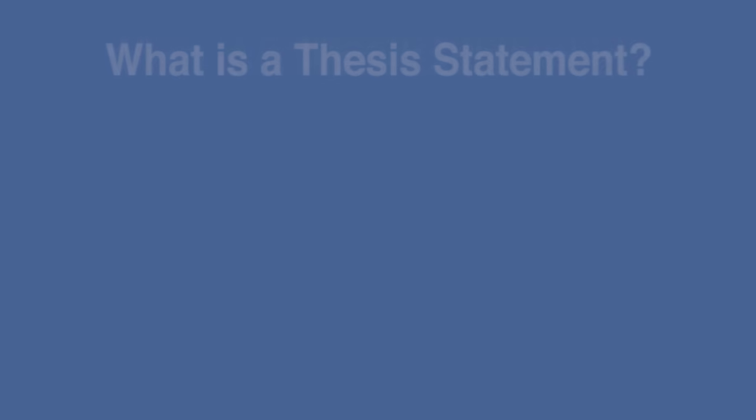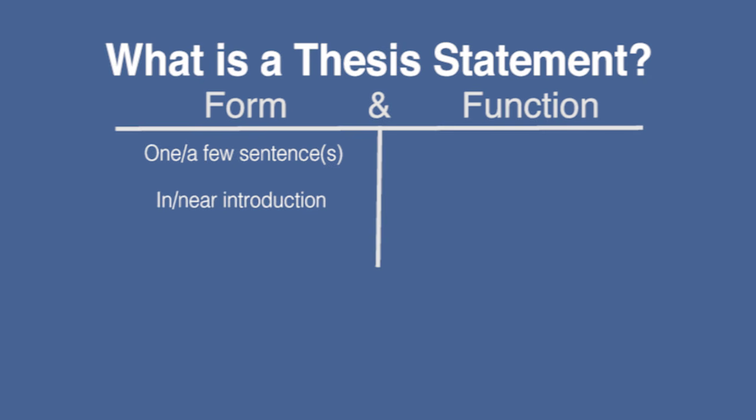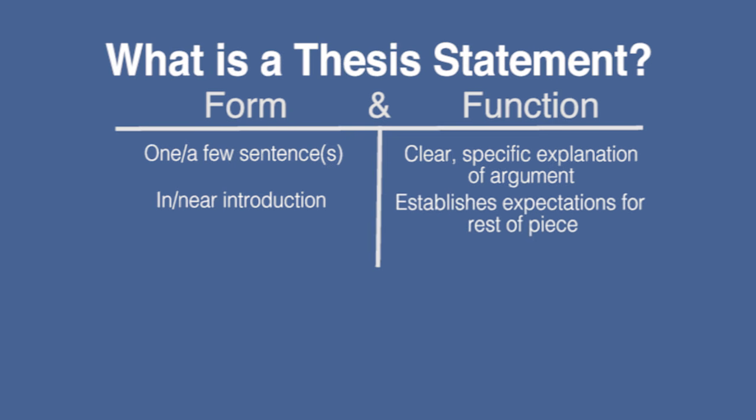What is a thesis statement? A thesis statement is a sentence or a few sentences, usually near the beginning of a piece of writing, in which a writer clearly and specifically explains their argument and tells the reader what to expect from the rest of the piece. You can find a thesis statement in almost any composition.